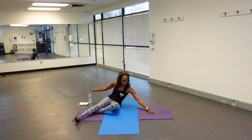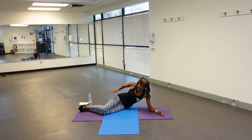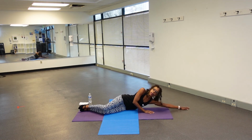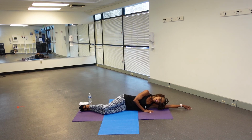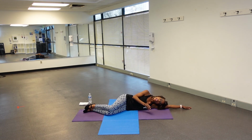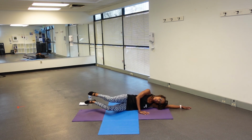All right, let's try this on the other side. Again, let's look at the edge of the mat, the back of the mat. Let's see if we can stack our hips and bring our hip bone back toward that mat, and then release the top hand on the bottom arm. And from here, if we're modifying, we're going to lift both knees up, and the top leg, we're going to lift from here.